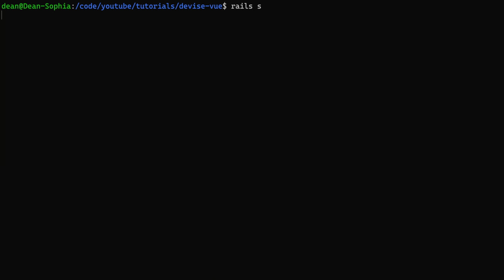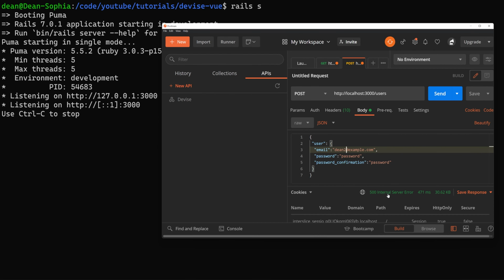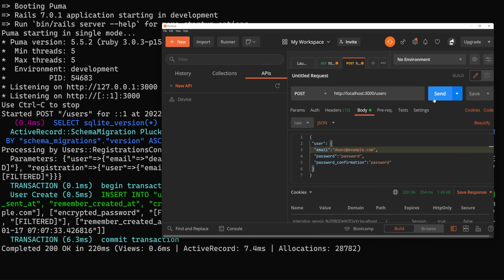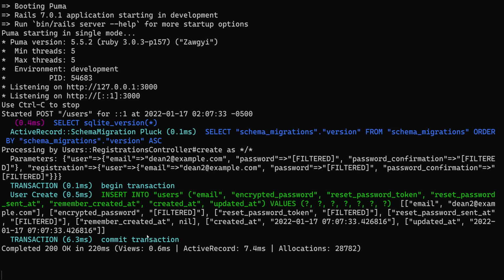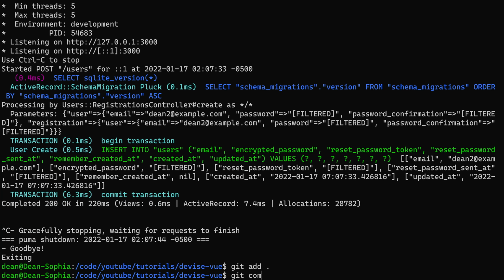The final thing we can do is start up the Rails server again and try to run another Postman command, this time with a second email, because the first one did actually get committed to the database. So here you can see that this properly gets inserted, and we return the status code that you saw earlier inside of the controller. So at this point, we're actually good to go to start on our front-end application. So let's go ahead and run one last git add . with a git commit message that just says we've set up the backend for the Devise API or implemented the Devise API or whatever floats your boat.